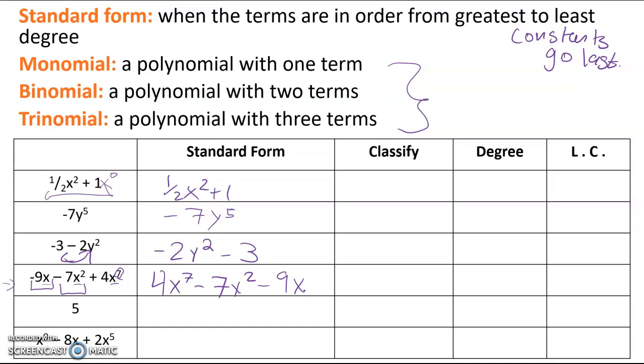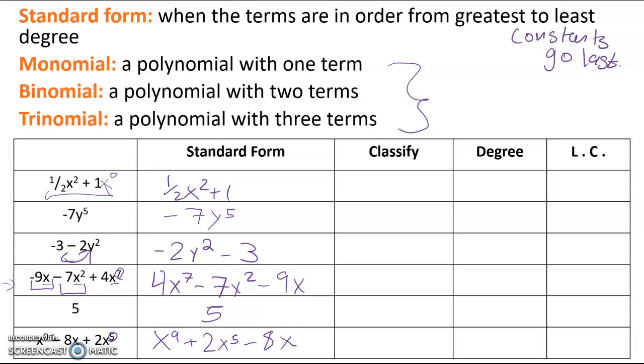Next one, well, 5, standard form, nothing really much to go on. That's just the number 5. How about the next one, x to the 9th power minus 8x plus 2x to the 5th power. Start with my highest exponent, which is x to the 9th power. It looks like that's already there, so x to the 9th. My next highest is not the negative 8x, but the x to the 5th, because again, I'm only going with the exponent. So I write plus 2x to the 5th, and then my last one, minus 8x, all right?